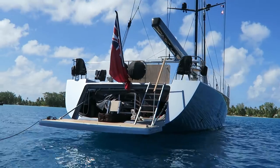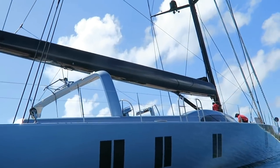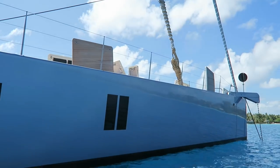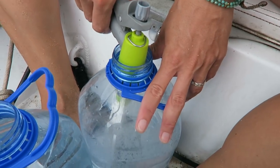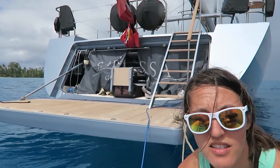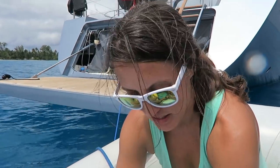Amazing girls. 140 feet. Looks amazing. How much do you think it's worth? Obviously, it would be nice if we could fix the water maker, but I think that's above my pay grade. I just wish I had their garage. These people are really, really nice. It just goes to show, even rich people are nice. Or at least our crew are.